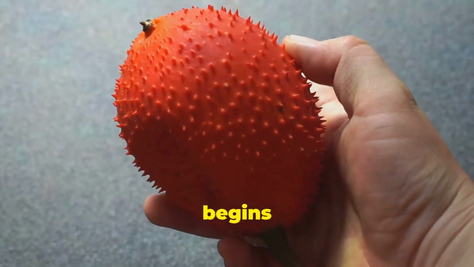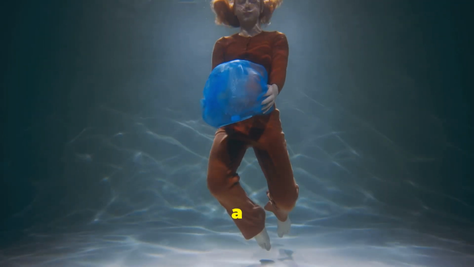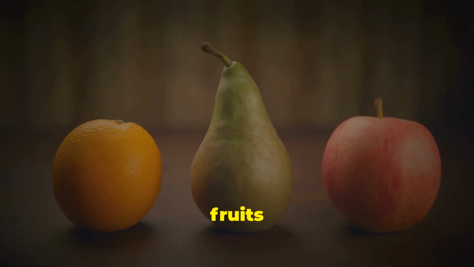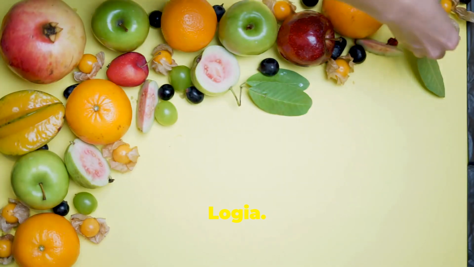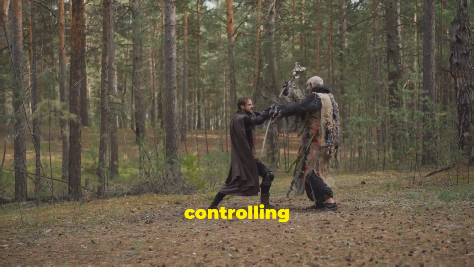Now the real fun begins with the devil fruits. These fruits give you incredible powers, but they come with a catch: you lose the ability to swim. There are 3 types of fruits: Paramecia, Zoan, and Logia. Each type offers different abilities, from transforming into animals to controlling elements.